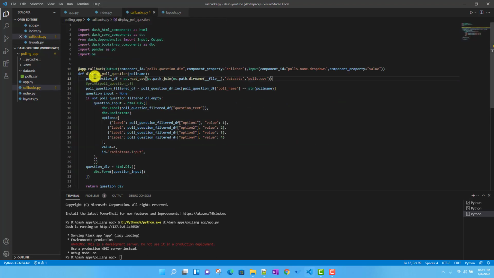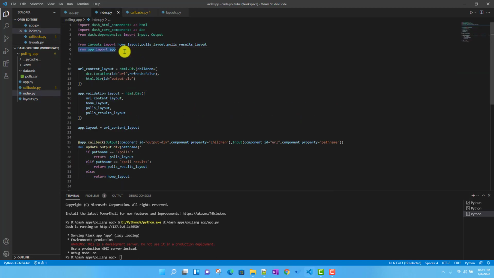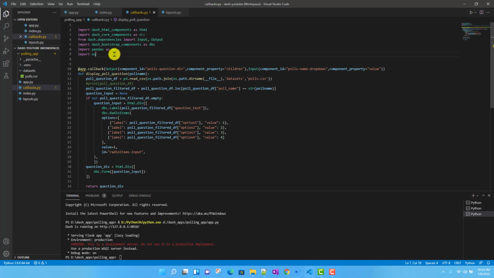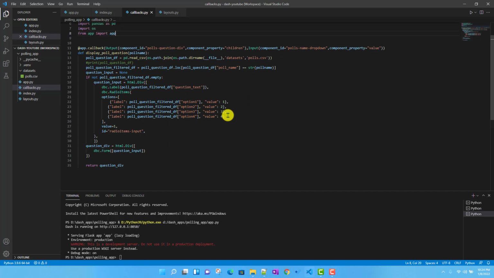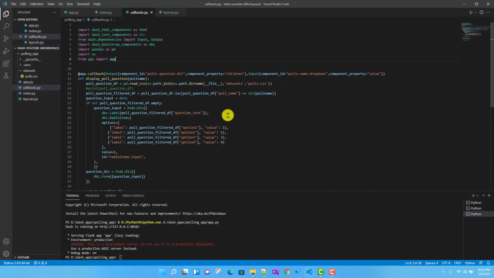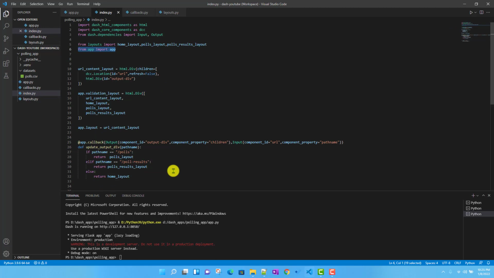Let's see in the callback. It is complaining about app, so you will do similar stuff. From app, import app over here. So this will fix this guy as well over here. Okay, so hopefully everything is fine, but everything is not fine. We will see that when we run our app. But let us see, at least there are no import level issues or syntax issues over here. We will try to comment out these lines as well, because these are unnecessary in this app.py file now. Okay, so let us try to run this one and see how it's going.